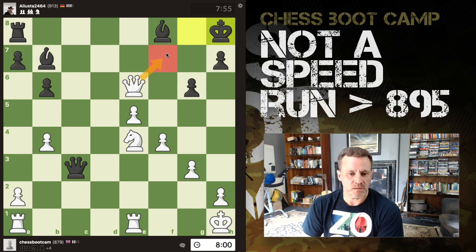Do I come here? Threatening the bishop. Do I bring my rook into play? Threatening the queen. Queen could take here. Do I move my king now? Let's say I move my king. Let's say he then takes this pawn. I think that's quite likely.